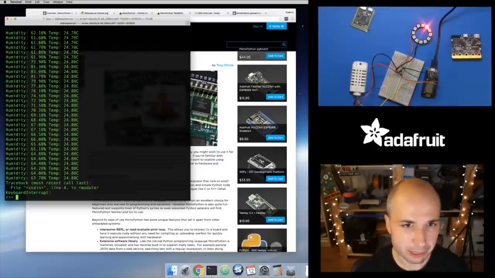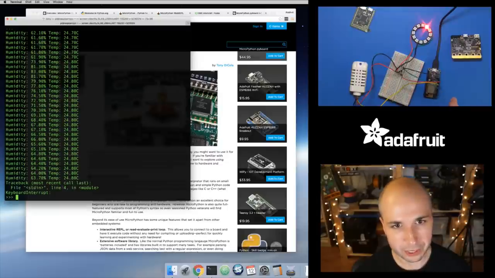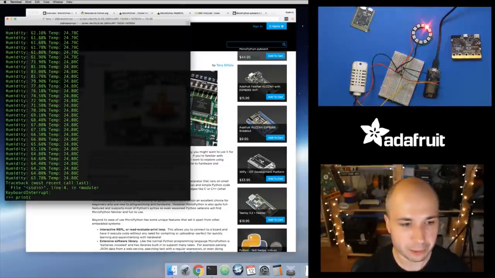Now, like I said, though, the big caveat is that this is interpreted code. That means that at runtime, the code I'm typing in right here, like a print statement, is not something that the ESP8266 can natively run on its CPU. That print statement has to be converted into an assembly language, or a low-level language, which are real low-level instructions like move this bit into memory here, or increment this value by 1, or jump to this place in the code.